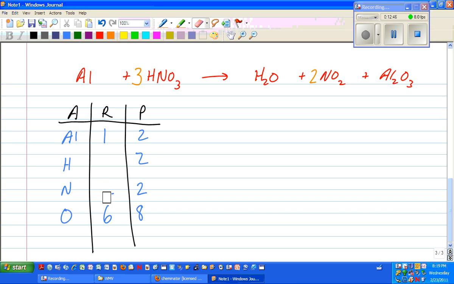That's going to affect my hydrogen, my nitrogen, and my oxygen. Let's go ahead and count those up. Hydrogens, 3 times 1 gives me 3. 3 times 1 gives me 3 for the nitrogens. 3 times 3 gives me 9 for the oxygens. All right, my hydrogen and my nitrogen are back out of balance. So I think I'll try to fix my hydrogens by putting a... No, you know what? I think I'll try to fix my nitrogens.